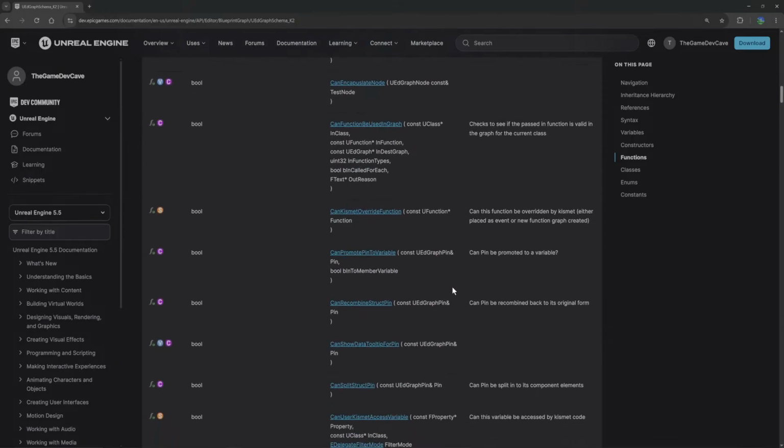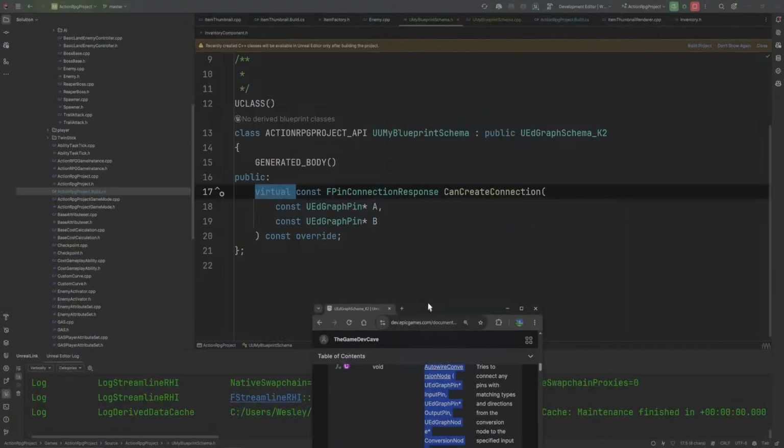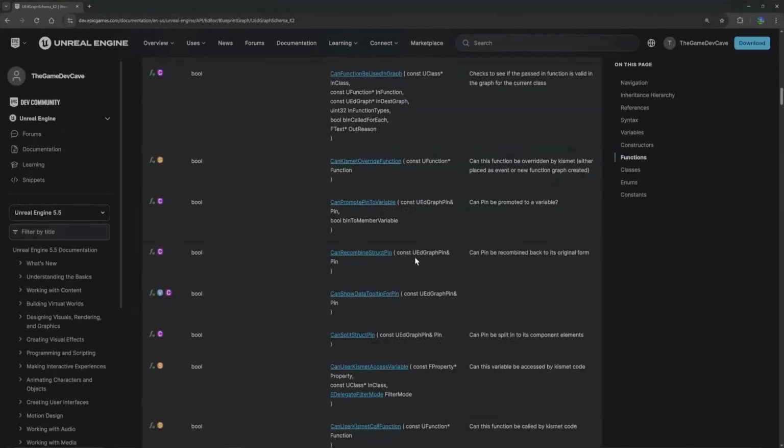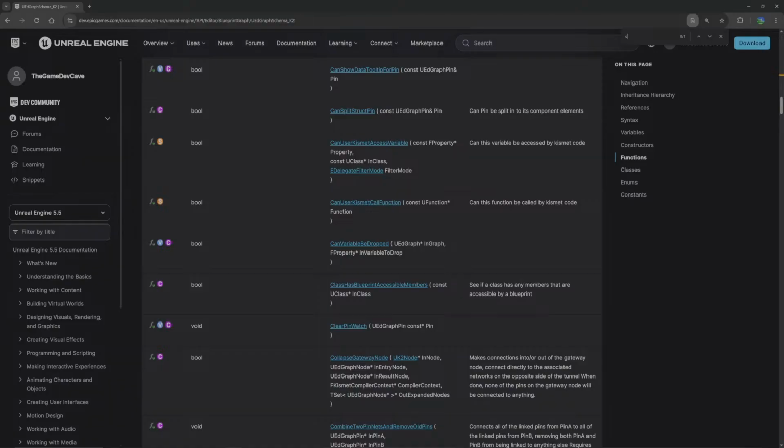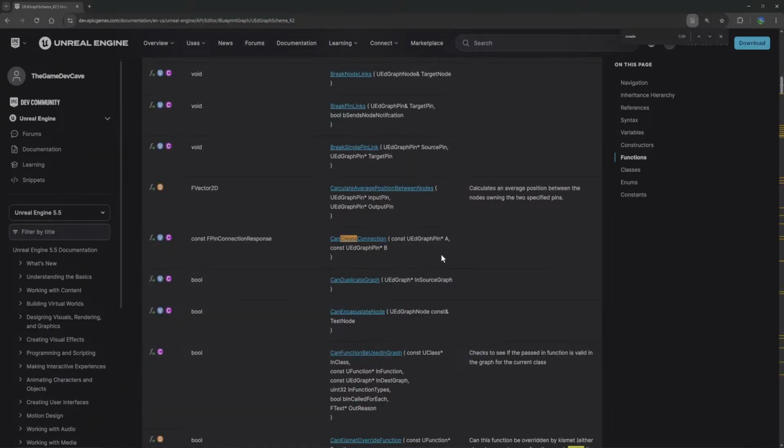So let's see what it says about that function then. Can create connection. Nothing. Fantastic.